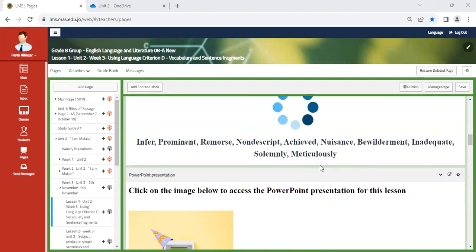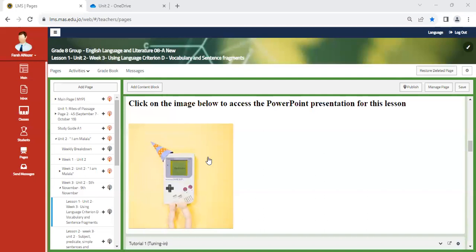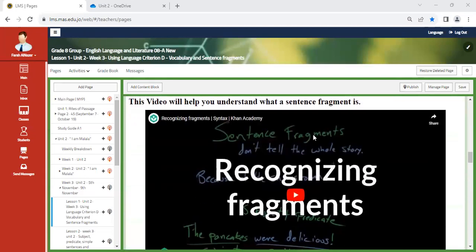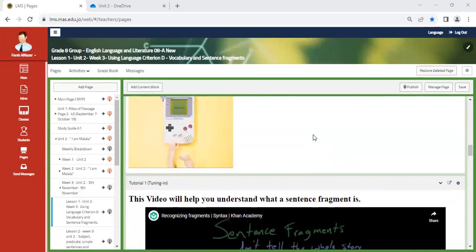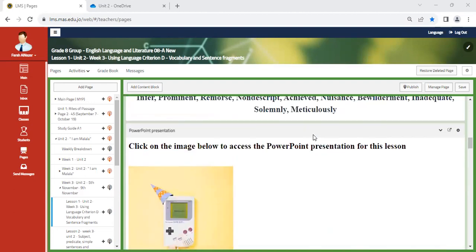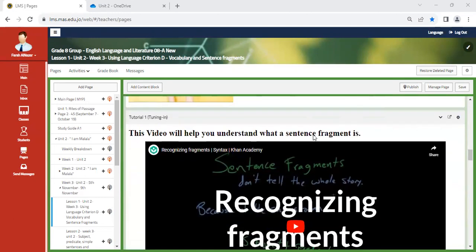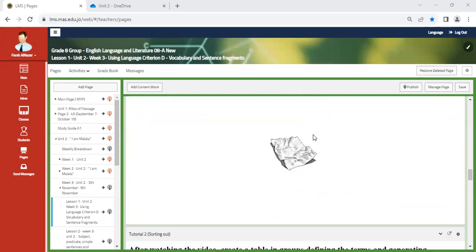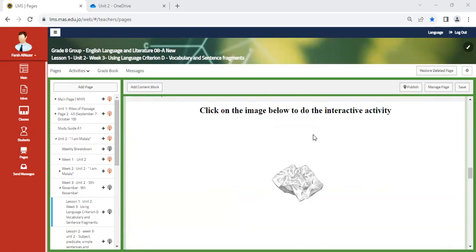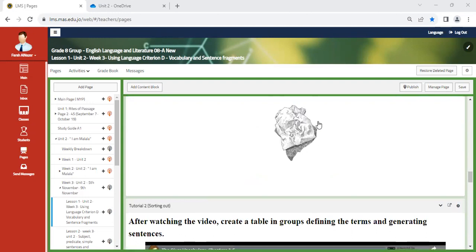These are some of the words that we're going to look at in the PowerPoint presentation. Please take your time and download it to take a clear look at the different terms we can use. And also, we're going to look at common writing errors, such as sentence fragments, and we're going to evaluate our understanding by performing the interactive activity.